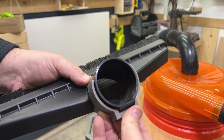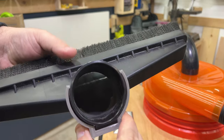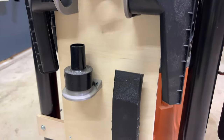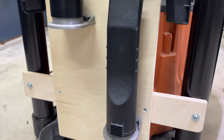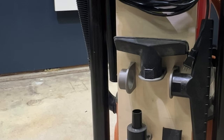I almost had a winner with one idea, but it made the tools face outward instead of inward, which wasn't what I wanted. I finally decided on just a piece that screwed to the backing that the accessories would slip onto. It gets wider at the base so you press them in until they're snug, making it work with the different inner diameters.